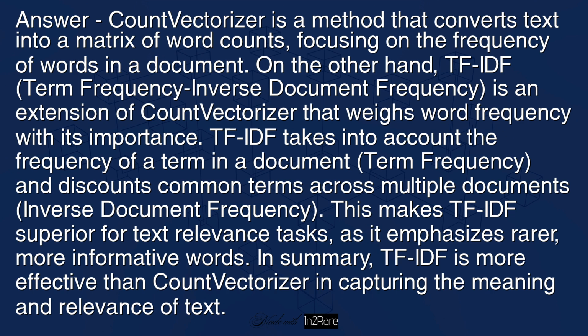TF-IDF takes into account the frequency of a term in a document (term frequency) and discounts common terms across multiple documents (document frequency). This makes TF-IDF superior for text relevance tasks as it emphasizes rarer, more informative words. In summary, TF-IDF is more effective than count vectorizer in capturing the meaning and relevance of text.